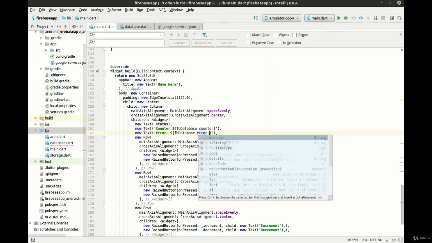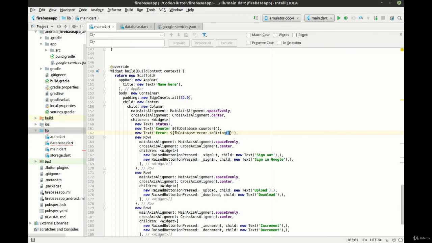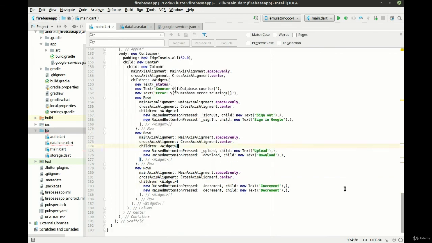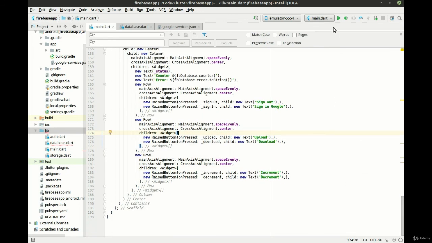And we want to do that as a toString, or we'll get some sort of big fat error message. Let's run this, see what we got.